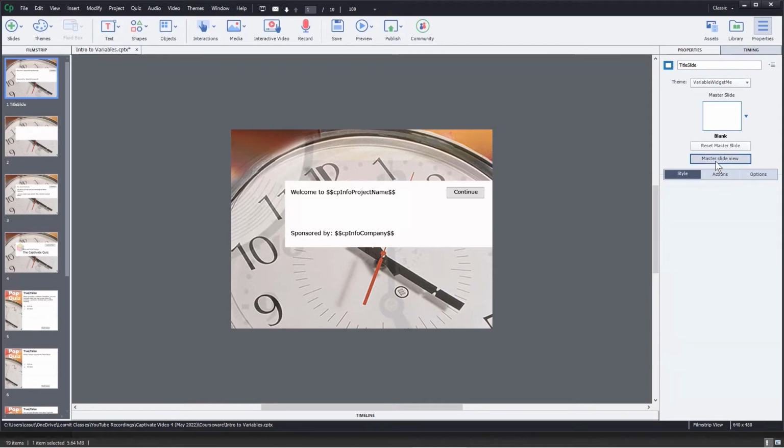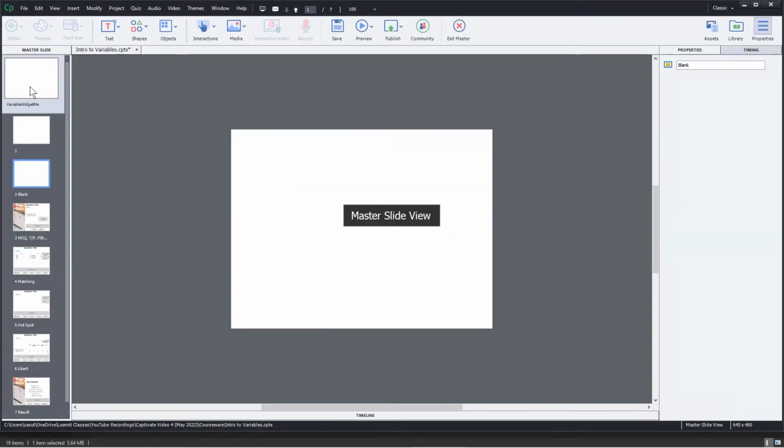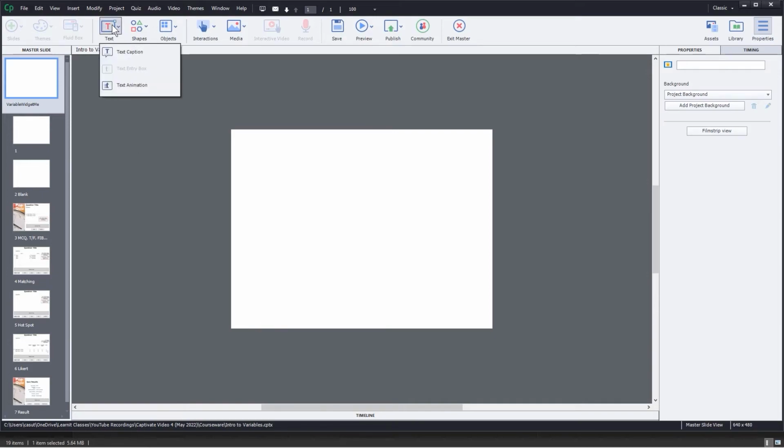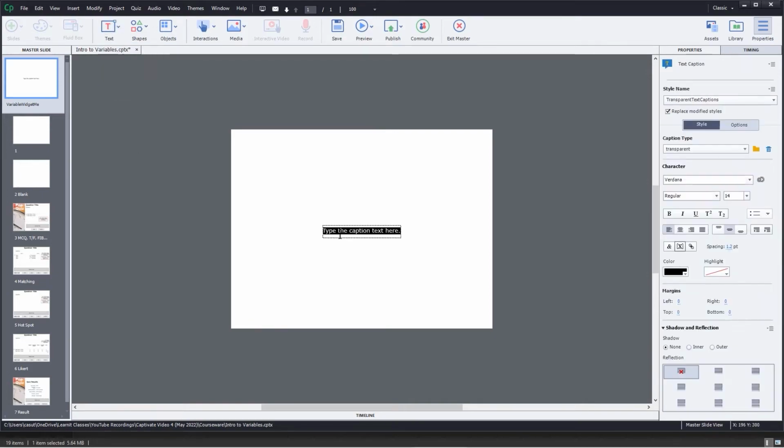So I'm going to go over here to my master slide view. I'm going to come over to here to my main master. And I'm going to put my little bit of placeholder content here, right? I'm calling variables placeholders because that's essentially how I see them for this bit of information. All right, so very simply, once again, text caption, right? I'm just going to say slide space of space.